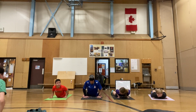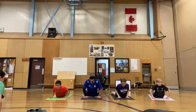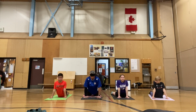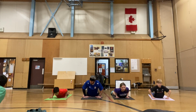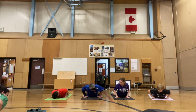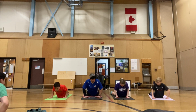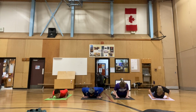3, 2, 1. Push it up. Hold. 3, 2, 1. Bring it down without going right down to the bottom. And hold right there. 3, 2, 1. Push it up. Lock it. 3, 2, 1. Bring it down slowly. Don't let your chest touch the ground or your belly button. 3, 2, 1. Bring it up. 3, 2, 1. Last one. Go down. And hold. 3, 2, 1, push it up!